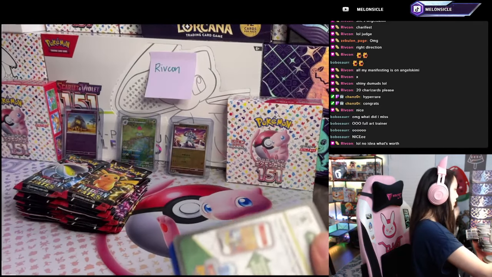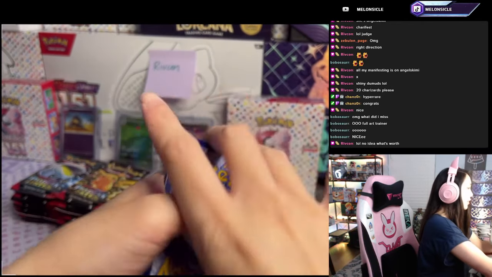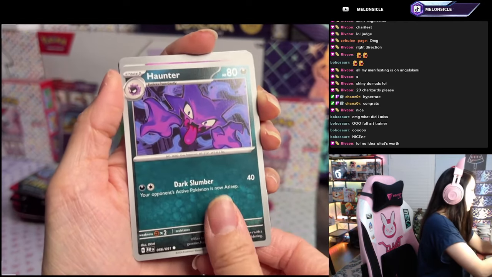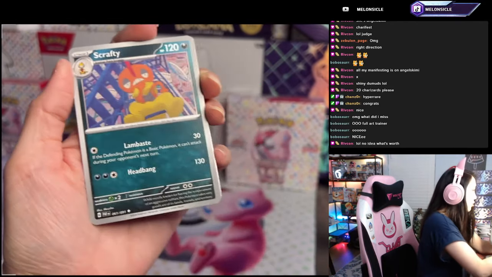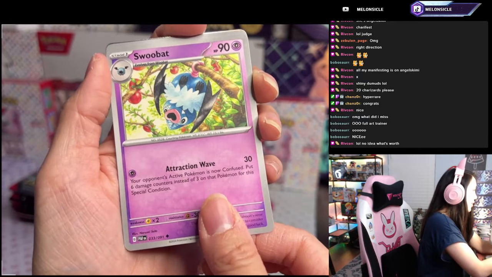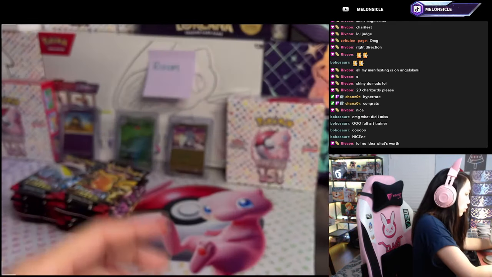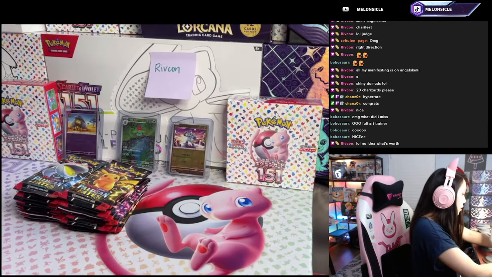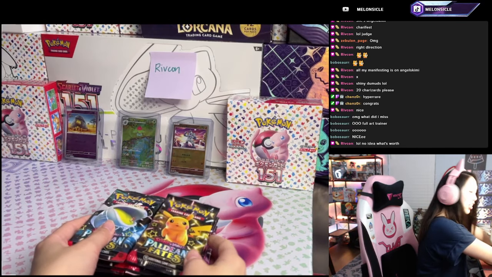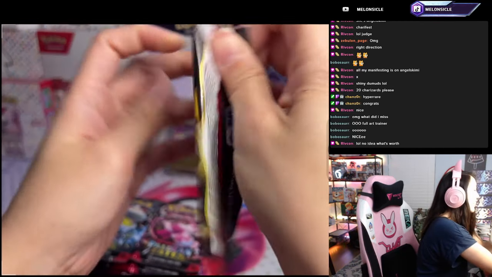All right. Two more stacks, y'all. Two more stacks. Fire. Electric. Magmar. Houndour. Hunter. Mime Jr. Scrafty. Ultra Ball, Swoobat, Charcadet, Woobat, Goldeen. All right, we're on to these last two piles. Could look it up later.